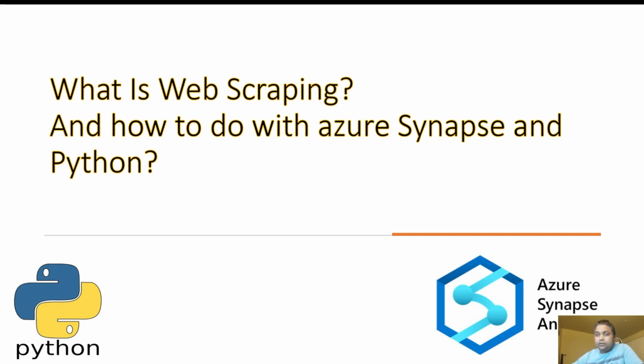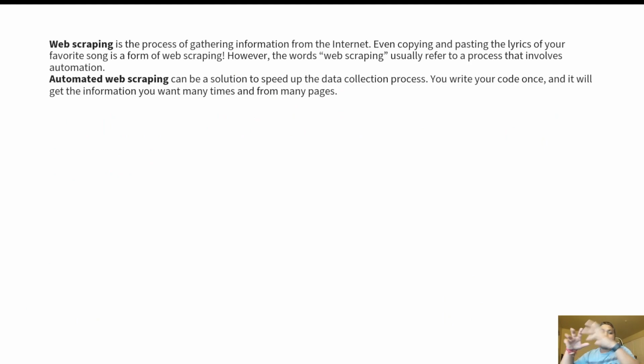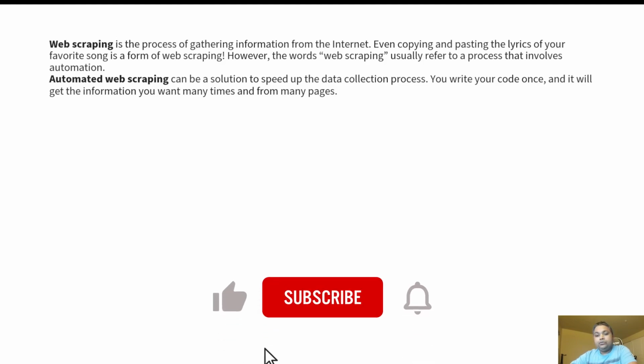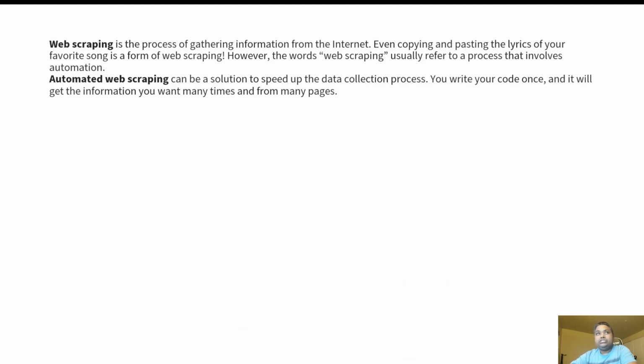Web scraping is the process of gathering a lot of information from the internet. The internet has a lot of web pages and websites, and if we have to get some information from some site, we can do it manually, or if it is a repetitive process, we can automate it. That automation is called web scraping. Generally, you should have a valid reason for doing it, because you might need to reach out to the web page owner or website owner to check if they allow web scraping or not.